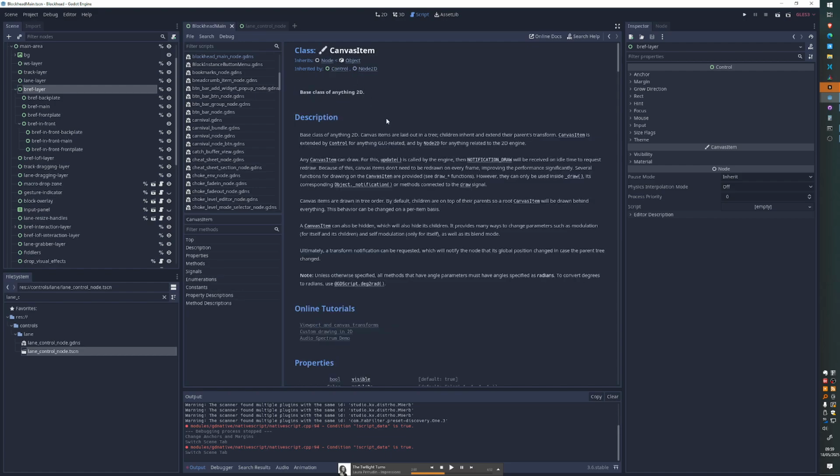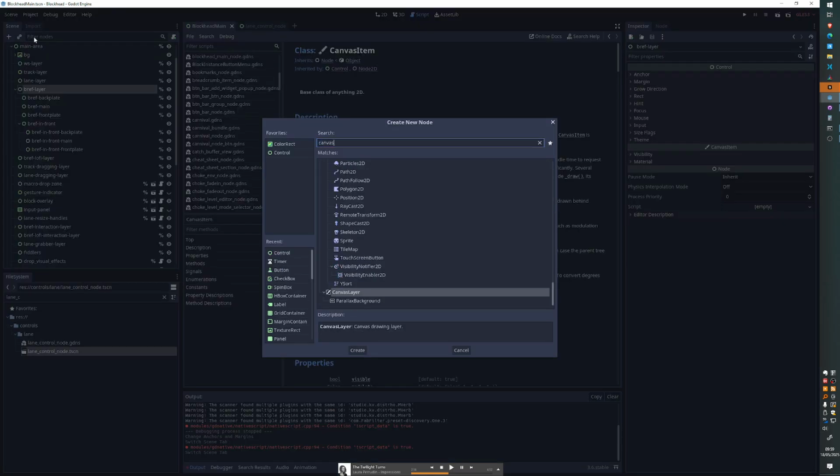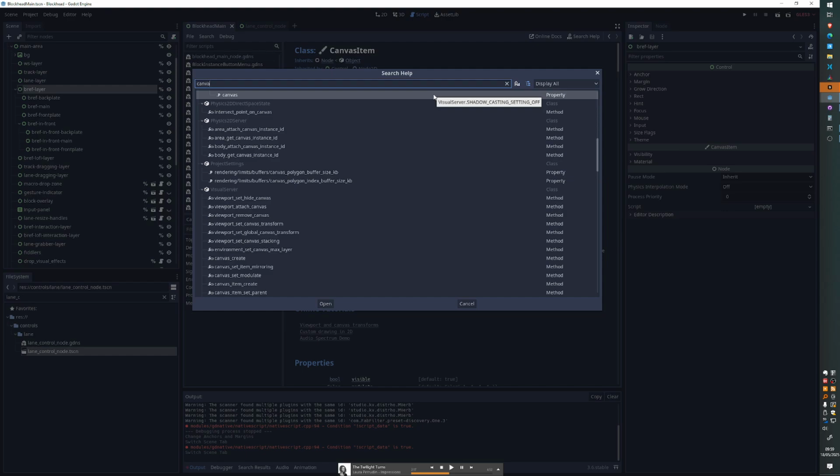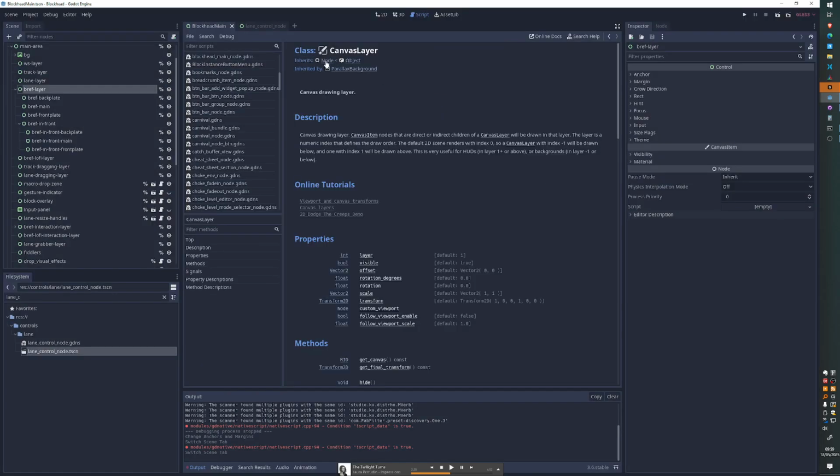No, I need a canvas item to do the drawing. Or do I? But I can't just create a canvas item, right? I can only create a canvas layer, which just inherits from a node. So okay, canvas layer is something else. Alright, it doesn't matter. I'll just use Node2Ds for all of these layers.